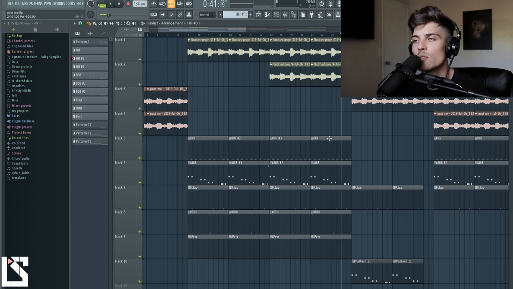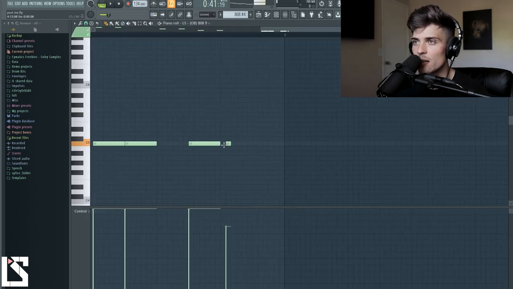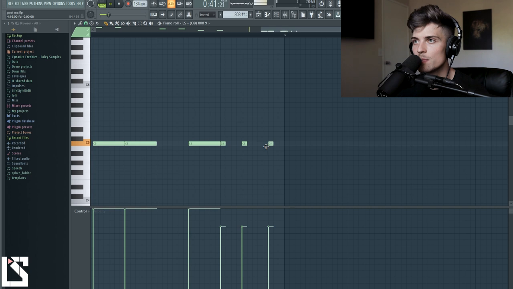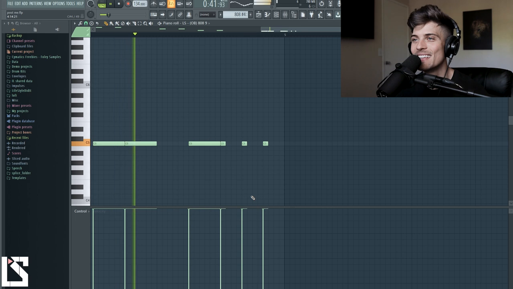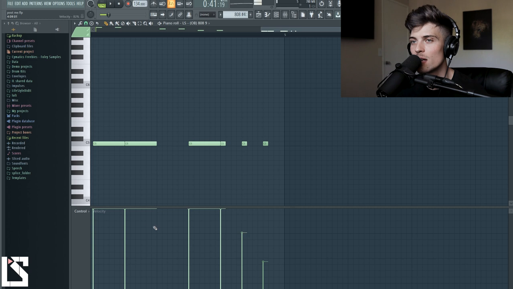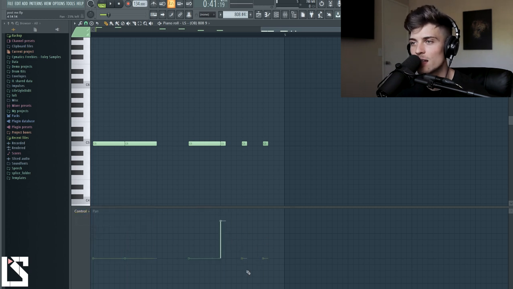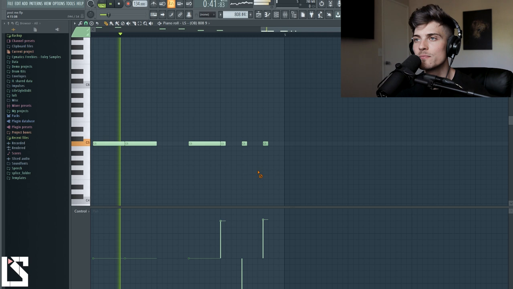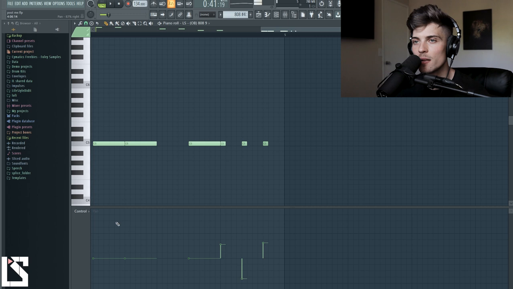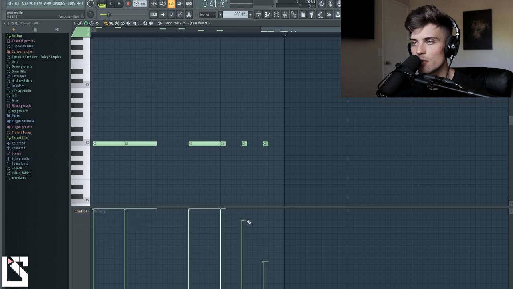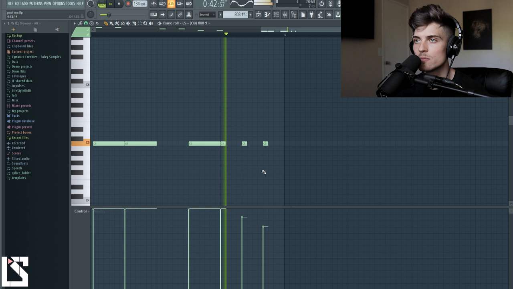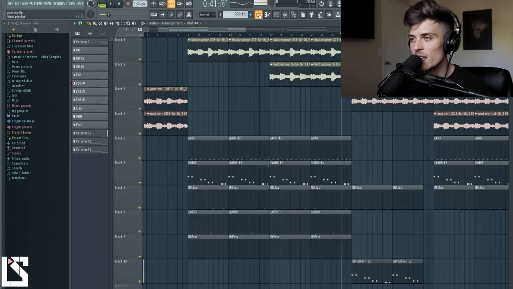You can even do it on the breakdown parts where that sine is about to come in. So we could go over here and let's just add another one. Let's do that slower one we did earlier. Oh, that's crazy. Hold on. And if we make them go down, let's pan these too, actually. Let's get creative because this is the last one. So we'll just pan these. Maybe a little less hard on the pan and the velocity, not so much. And then it fades straight into that sine bass.